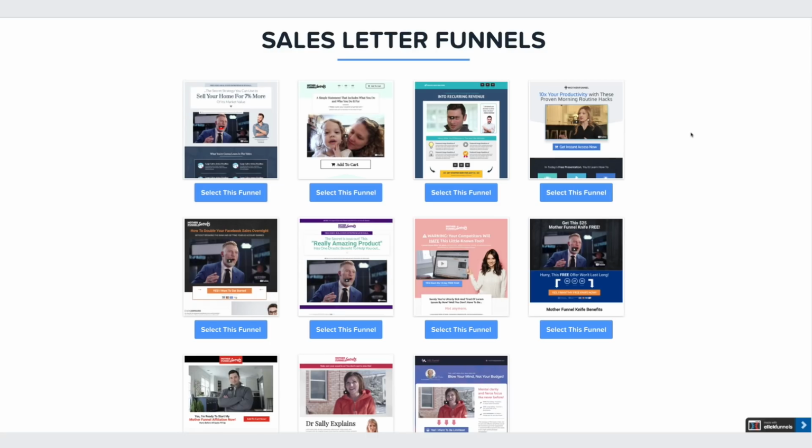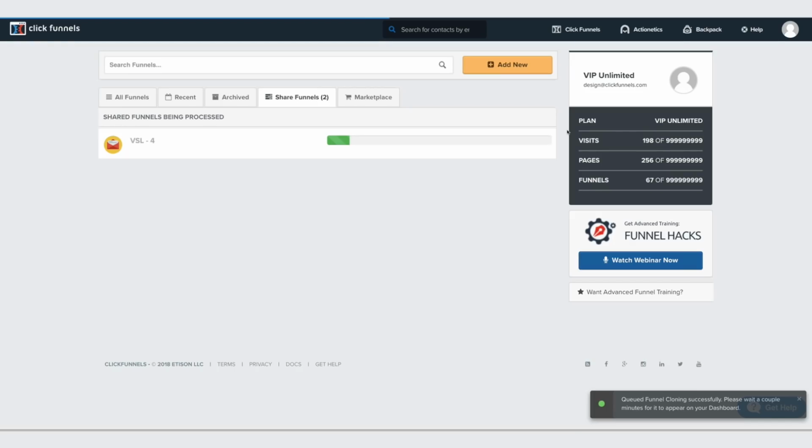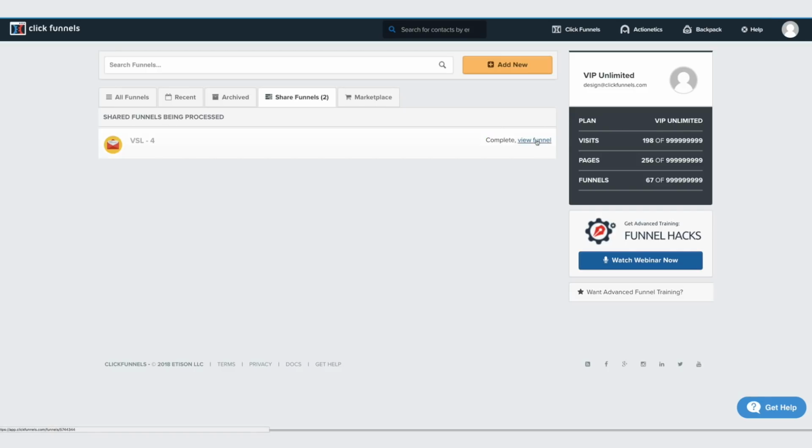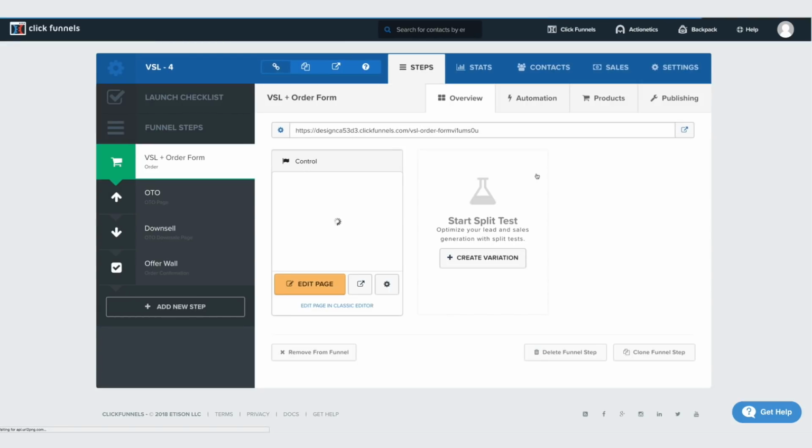Okay, so now I'm on the exact same page you're on. So if I want, I can look around here and find out which one of these templates I like the best. I can just pick any of them. So I'm just going to pick this one. And that quick, it's going to take the entire funnel and put it into my ClickFunnels account here, and you'll watch as it starts building all the pages until the entire thing's done inside of my ClickFunnels account. I click here on View Funnel. And now you can see the entire funnel has moved into my account.